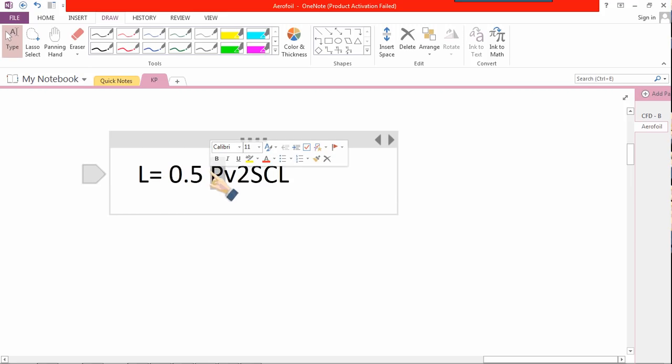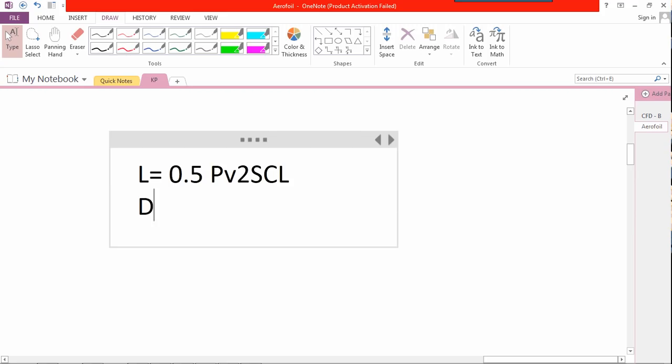I have already input the density, and I need a velocity, and the software calculates the CL, and it calculates the lift based on this. Likewise for drag also, half rho V squared S into CD.